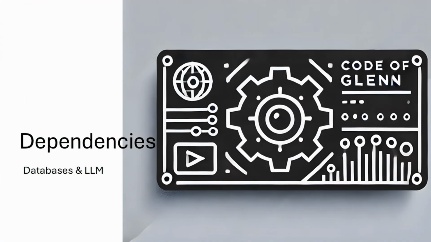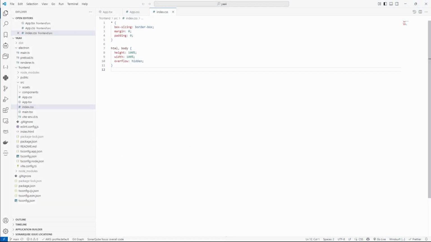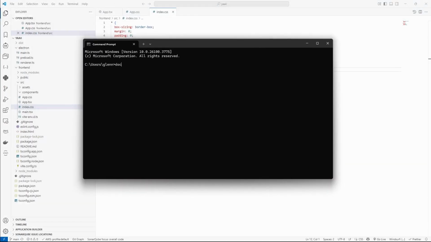Before we move on to extending our code, let's set up our app's dependencies such as databases and large language models, or LLM. Let's set up MongoDB. For our data to persist between restarts, let's create a volume in Docker where MongoDB will store its data. Then, attach the volume when we run the MongoDB container.